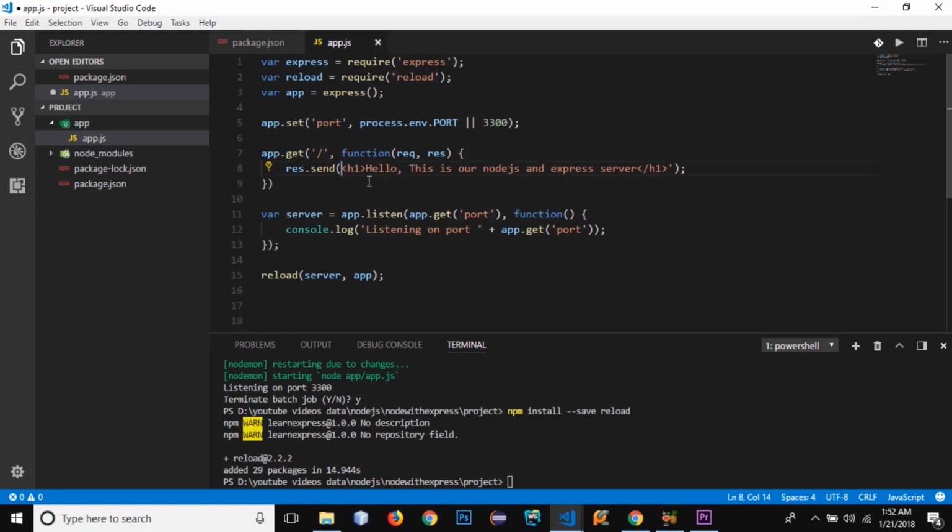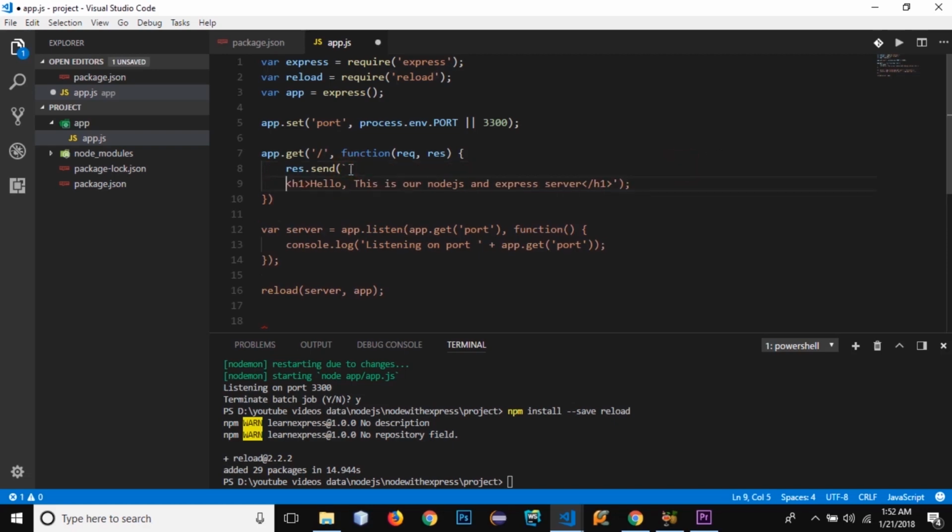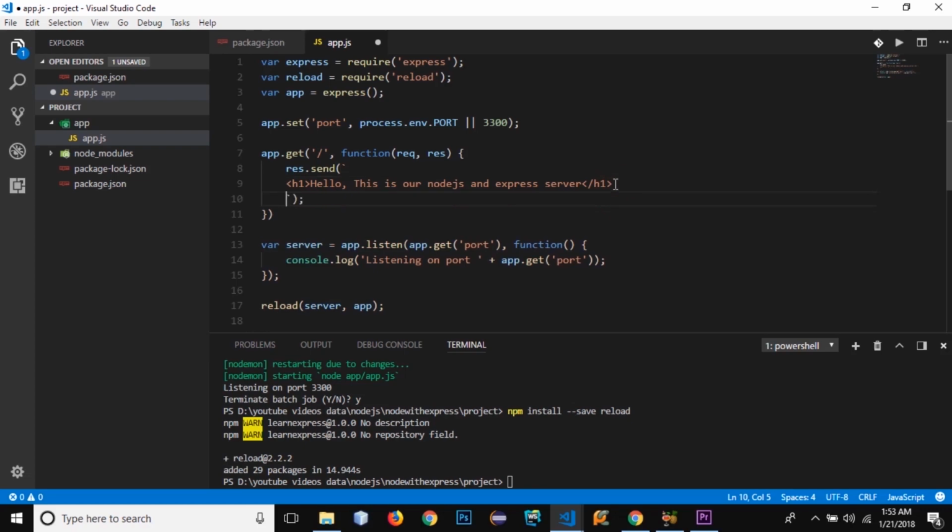Instead we will be using the character that is above the tab key on the keyboard. Okay, so let's press enter, and I can end it with the same character, and inside it I can write a bunch of lines of HTML if I want. And I can use data binding with the variables using this character.